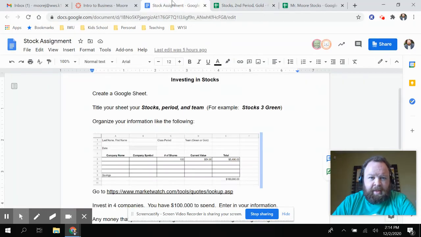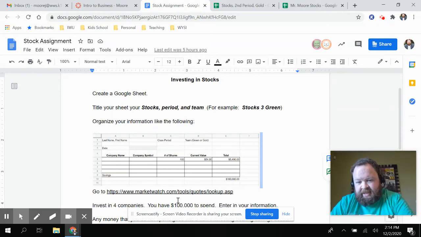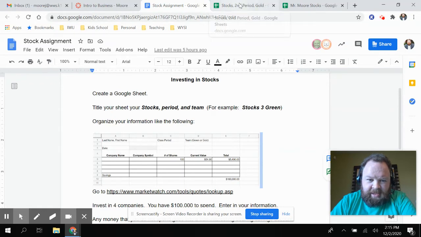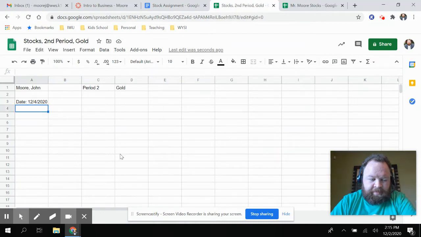All right, cool. Then we go to number 4 here, and this is where we start labeling our actual document here. So we'll do company name, company symbol. All these will be the titles for the cells. So 4 will be company name. I like to do mine in all caps, company name.